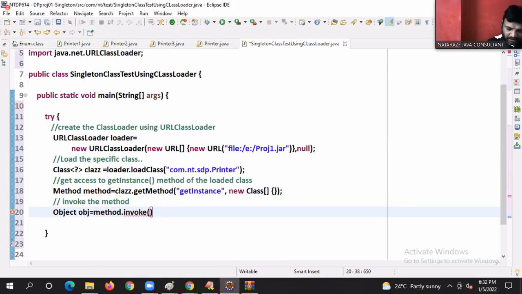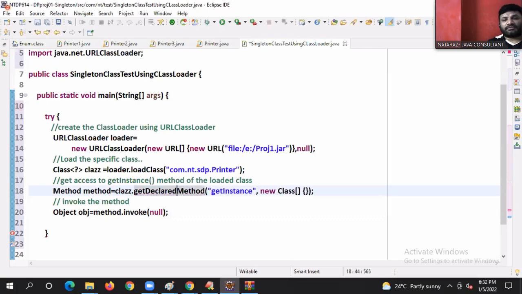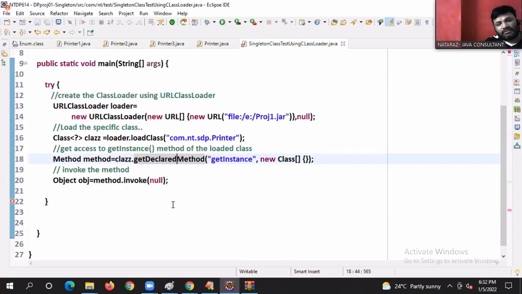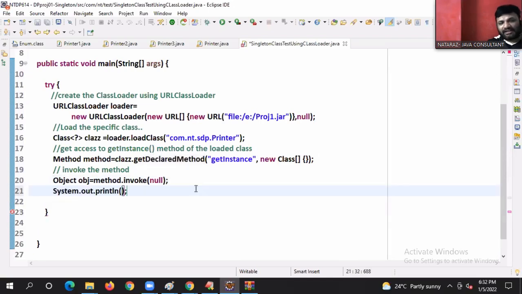Null. Okay, guys, null. getDeclaredMethod also can be used. Right, guys? And I want to check whether the object is really created or not. How to check, my dear? Object hashCode.